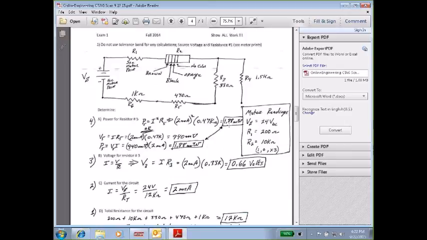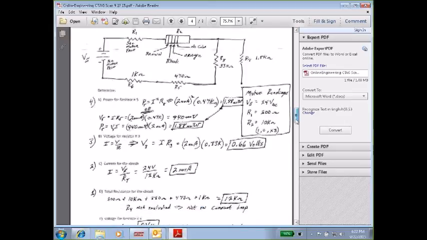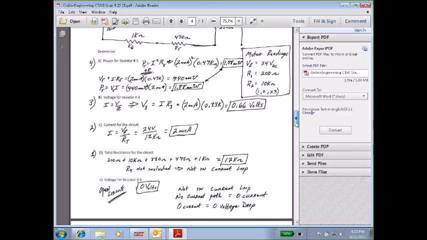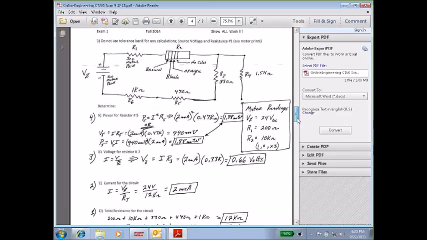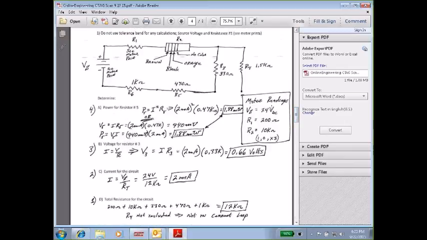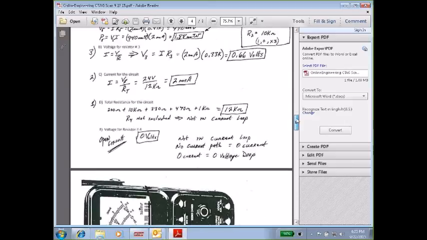And I also stress with students, when you can work a problem a couple of different ways, work it both ways and see if you get the same answer. Use one as a check for the other one. So with that one question, we've covered a lot of territory. The third law of series circuits is dealing with voltage, and we know that the sum of the individual voltage drops has to add up to be the applied voltage. Now, we didn't cover that one in total with this particular question.